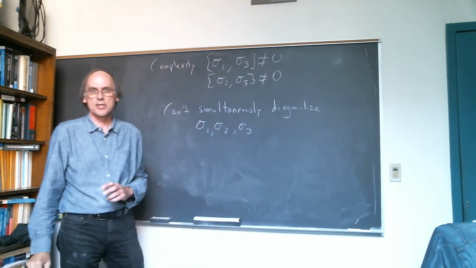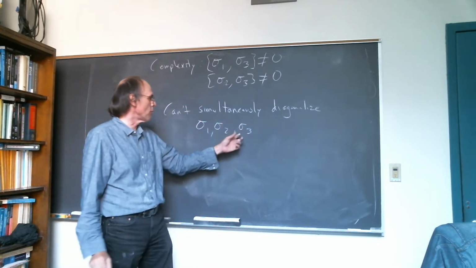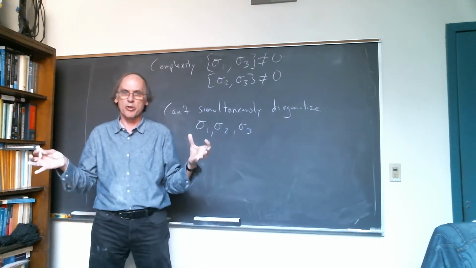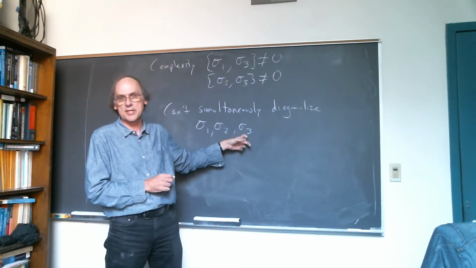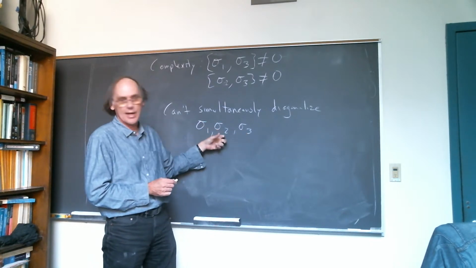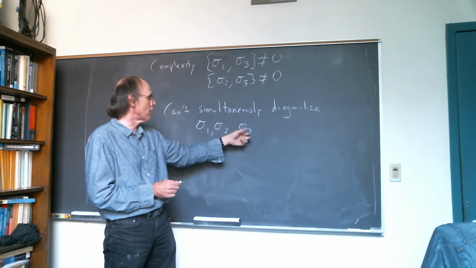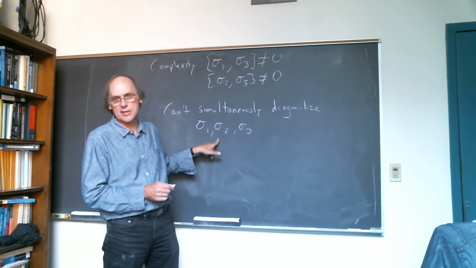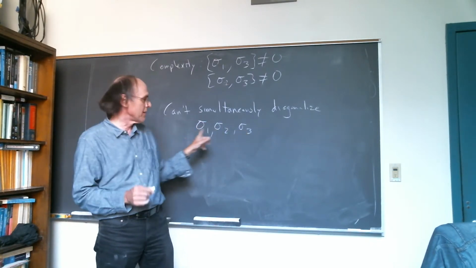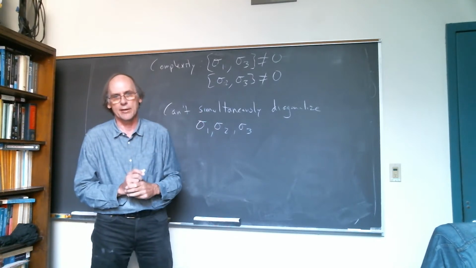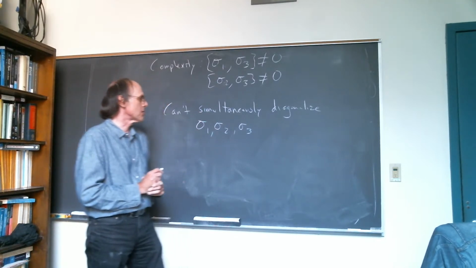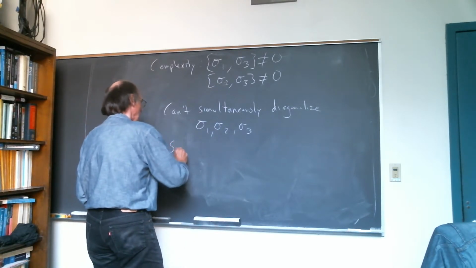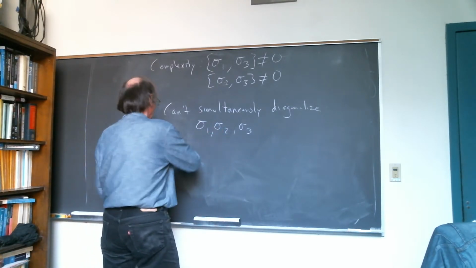Okay, so by the way we wrote the matrices, we're working with the basis where this is diagonal, and these guys are not diagonal. And so you can read off the eigenvalues here. If you change basis and diagonalize one of these guys, the other two are going to be non-diagonal. Okay, and so you can't. Anyway, let me just say this in words.